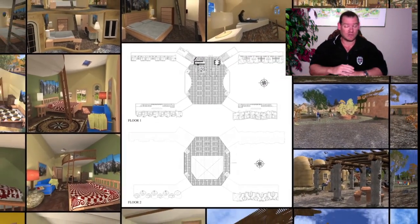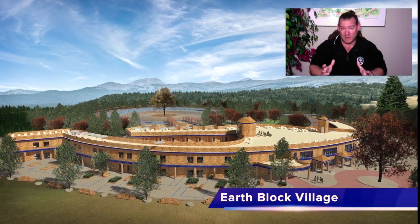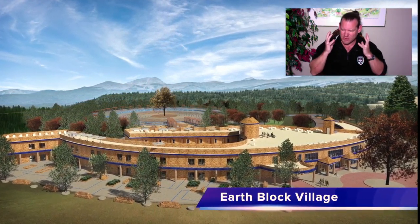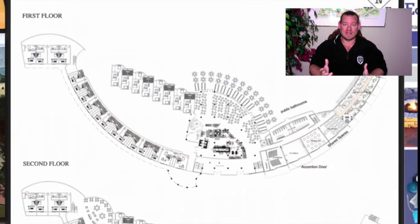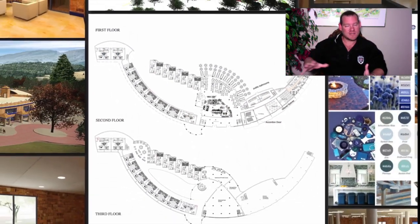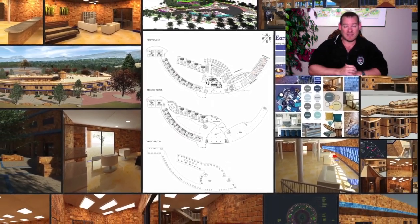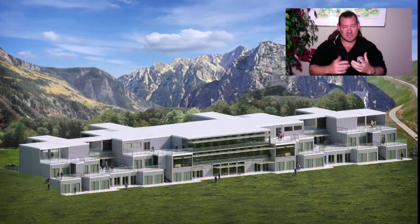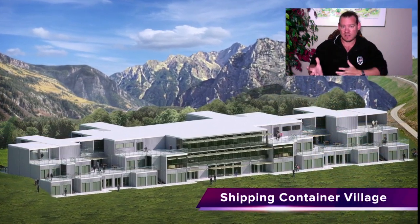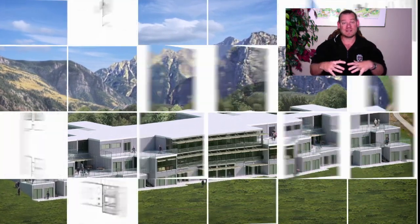We've had hundreds of volunteers at this point. We're an all-volunteer, all-unpaid, non-profit, non-governmental organization. We're creating all of this because we want to live this way and because we believe that the world that most people know is possible — it's possible to create a world that works for everybody, within our lifetime, if we can create a self-replicating model. Our foundation for ecological outreach is to make it easy enough, affordable enough, and demonstrate the idea as attractive enough so that it spreads on its own.